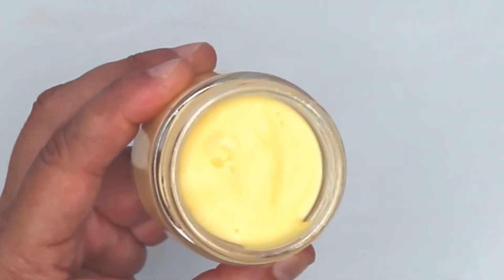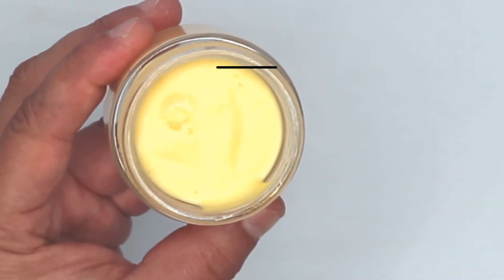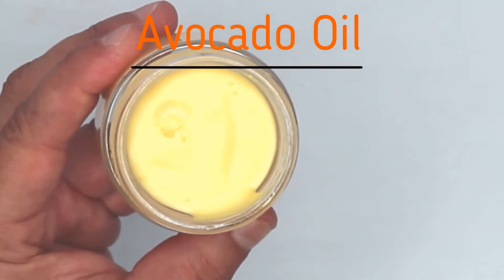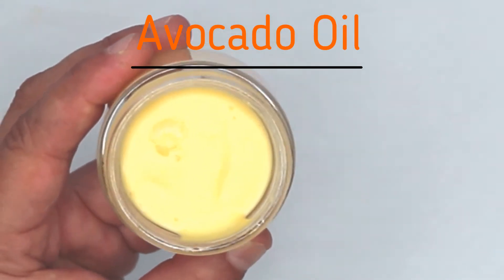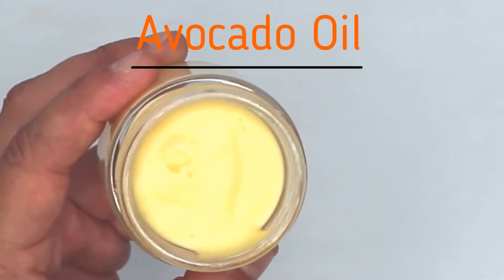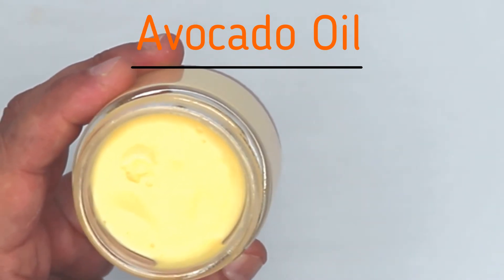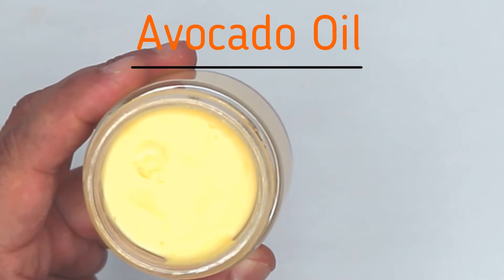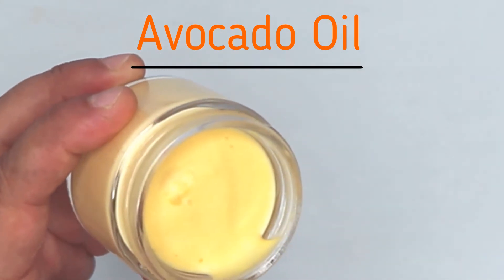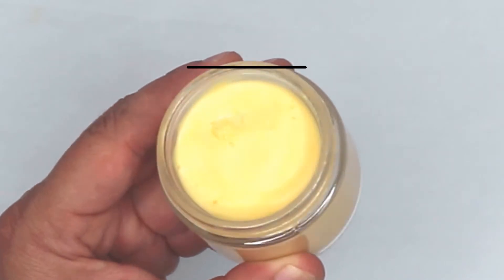I've also added several vitamins to this mask such as avocado oil which contains 20 percent essential unsaturated fatty acids which help grow new skin. It also has vitamin A, B, C, and E as well as proteins, lecithin and potassium which can nourish and moisturize your skin.